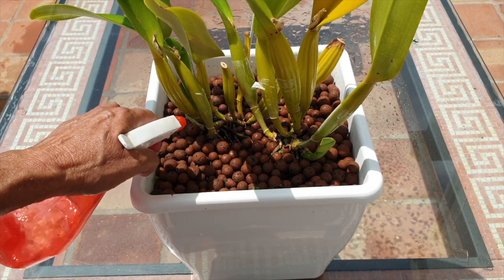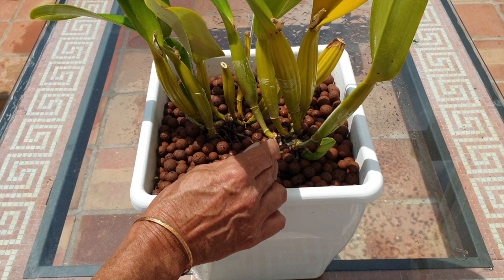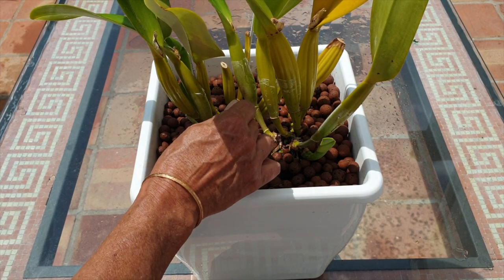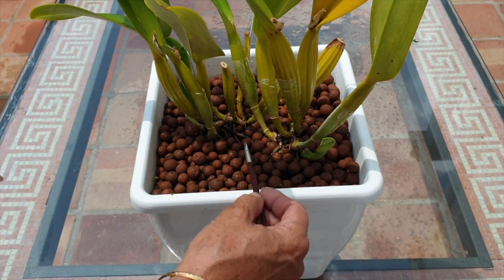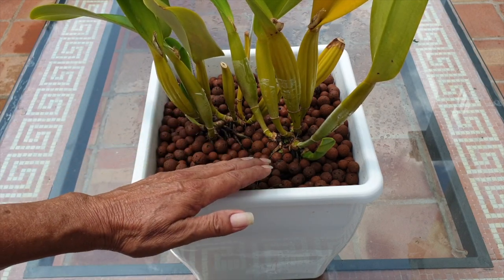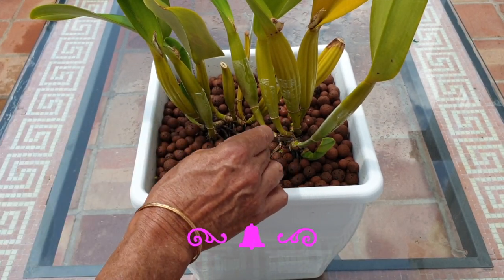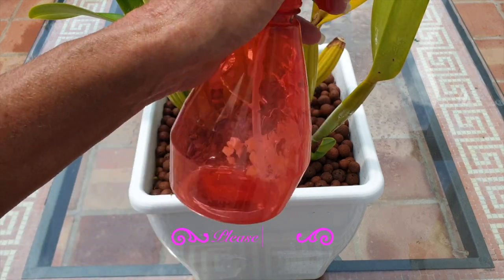If I'm not entirely sure I've gotten into every nook and cranny at the rhizome, I go in with a paintbrush saturated with garlic alcohol and paint everything I can see — or can't see. Everything that is tight and hard to access. Usually, because it's a breezy day, I can be liberal with the garlic alcohol and I got into the rhizome really well. If you have an orchid growing new roots and you're uncertain about alcohol damaging the velamen, cover them with your hand, use a paper towel, or just use the paintbrush.